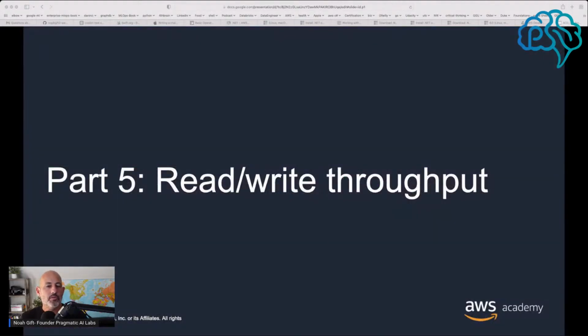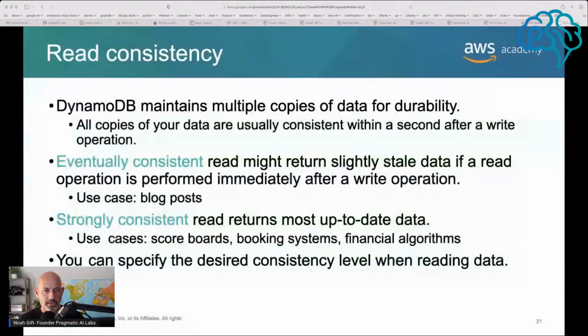So let's talk a little bit about read and write throughput when building things with DynamoDB. A few things to be aware of: Dynamo will automatically replicate across the availability zones. Again, availability zones are essentially isolated parts of AWS. In a geographic region, there are multiple availability zones, and so Dynamo can automatically support this.